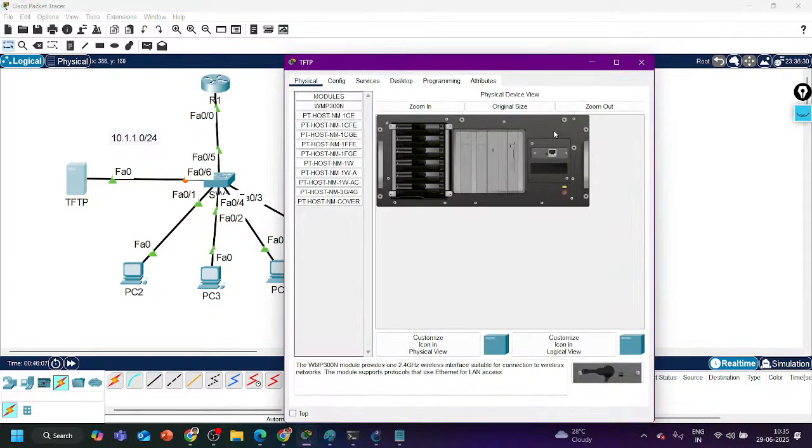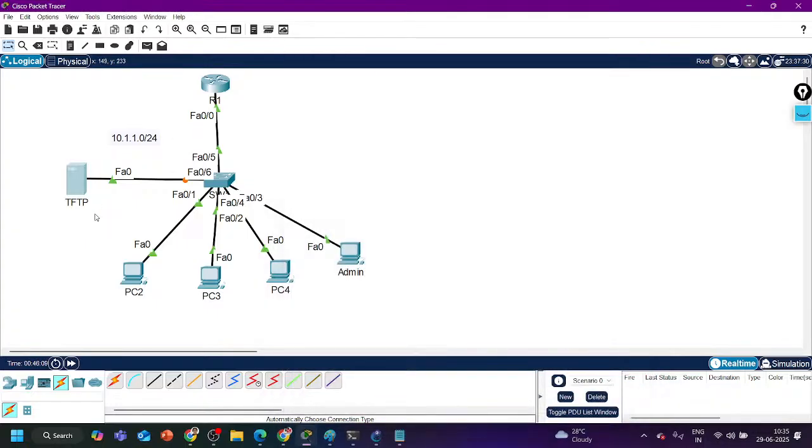We can use this server as a DHCP server as well, if you don't want your router to behave like a DHCP server, because the more services you enable on the router, the more CPU utilization increases. As a network engineer, you have to take care of the performance of your network. Are users getting a better experience, are users able to access the application smoothly? Those are the performance concerns.